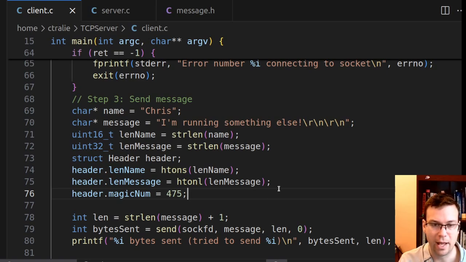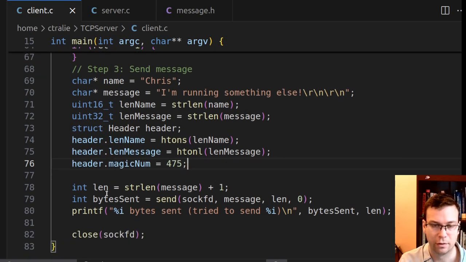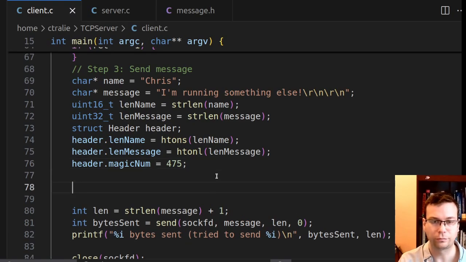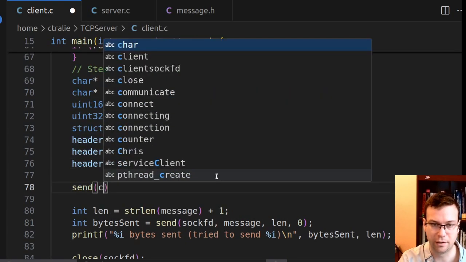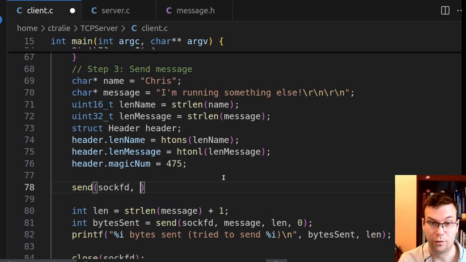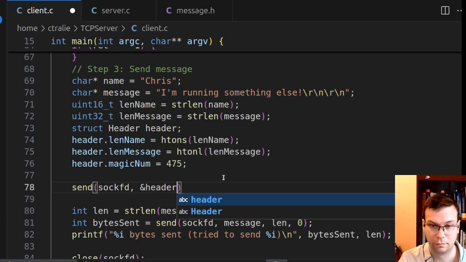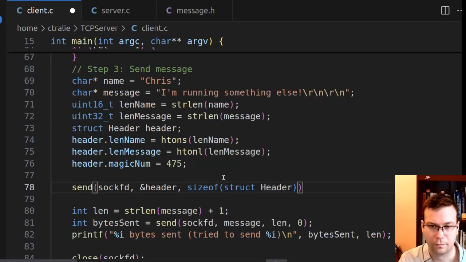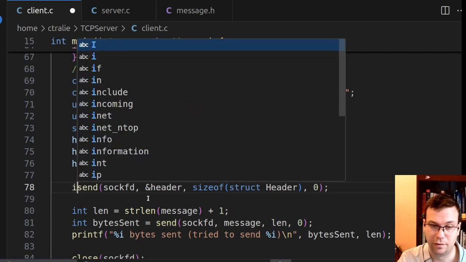All right, so let me go ahead and I will send over first the header. So I'll say send over this socket that I've established. So this will just be the memory address of the beginning of header here. And I know it's 7 bytes, but just to be safe, I'll say sizeof(struct header). Okay, so that's going to send over the first 7 bytes in this case. Of course, I should check the return code to make sure it actually did send over 7.